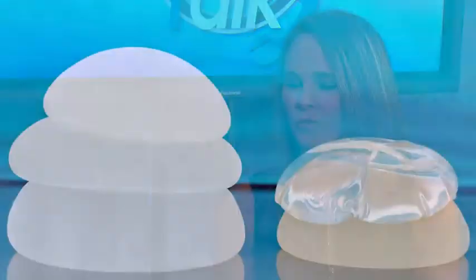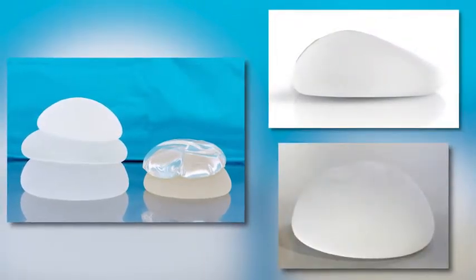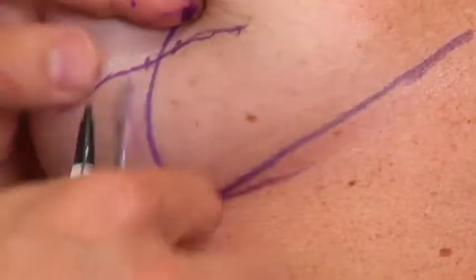Well, first of all, I have to say it's an exciting time as a plastic surgeon and as a woman because all women come in different shapes and sizes themselves. And so it's nice to have different projections and different widths and different textures and shapes to really match the patient's goals with what is available to help them achieve that. So I completely agree with tissue-based planning and utilizing measurements and the amount of soft tissue and skin laxity, et cetera, to help kind of marry the patient's desires with outcome.